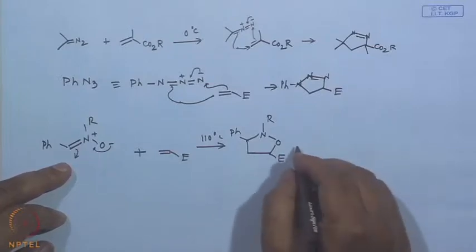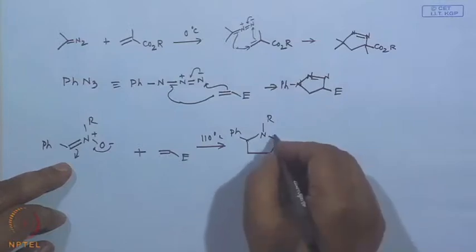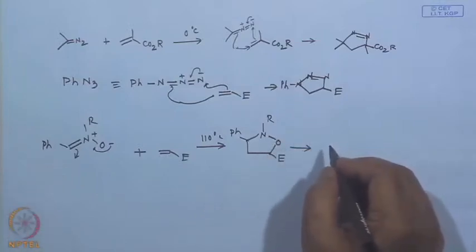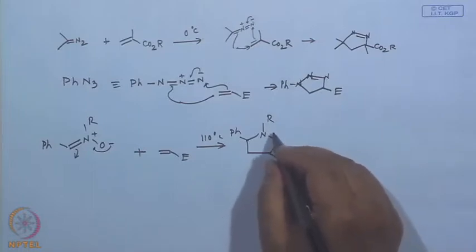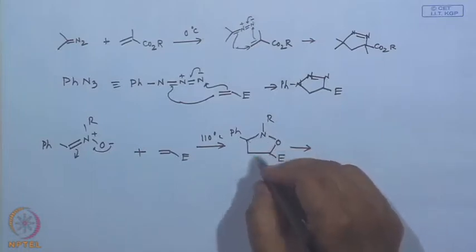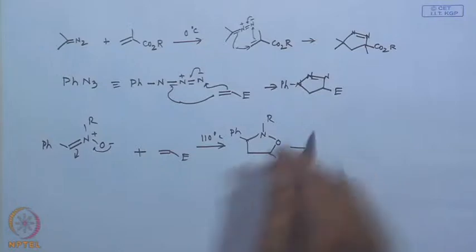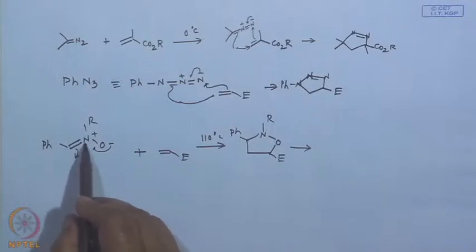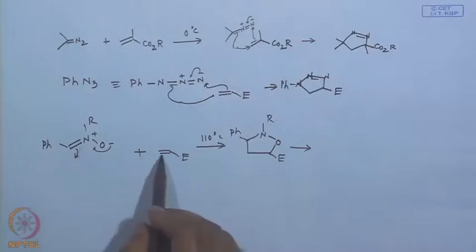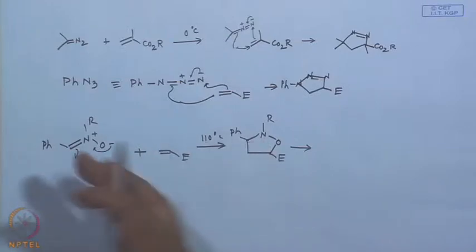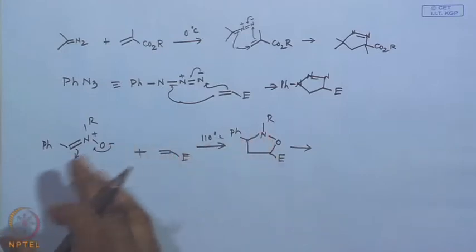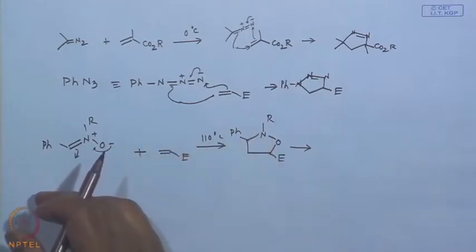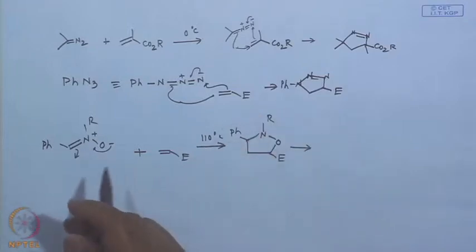Normally the nitrone cycloaddition products are cleaved at the nitrogen oxygen bond. If this is cleaved, then eventually it will give you an open chain compound, but the net result is the formation of a new carbon carbon bond between the carbon alpha, adjacent to the nitrogen, and the beta carbon of this acrylate. So it is again a simplified version of CC bond formation, but we mechanistically view this as a 1,3 dipolar cycloaddition reaction.